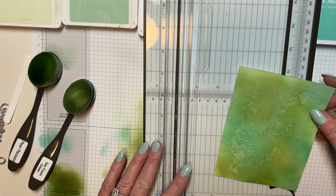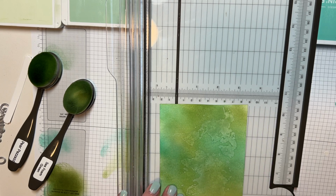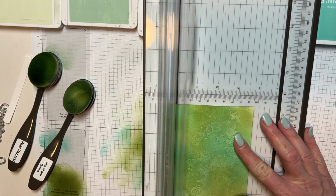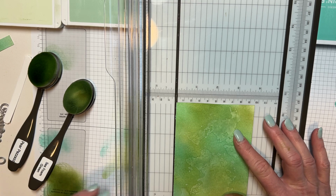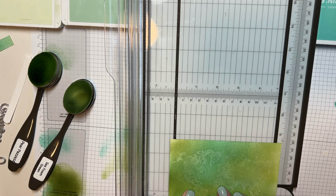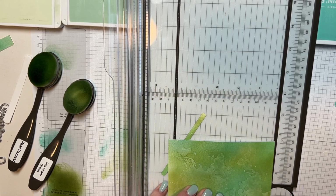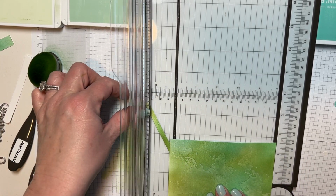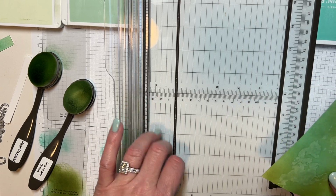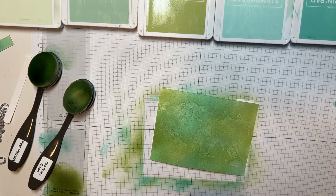Now I am going to cut it down a bit because I only need it 5 by 3 3/4. So I think I'm going to cut the bottom because there's really nothing going on here. So I don't mind getting rid of that, right? But I think that's a pretty piece, so I'm not going to lose that. And then I need this at 3 and at 5. So I'm going to just take a 1/4 inch off this side. And then I'm going to take a 1/4 inch off this side to make it 5, okay? And that's why you want to make sure that you have the room to do that.